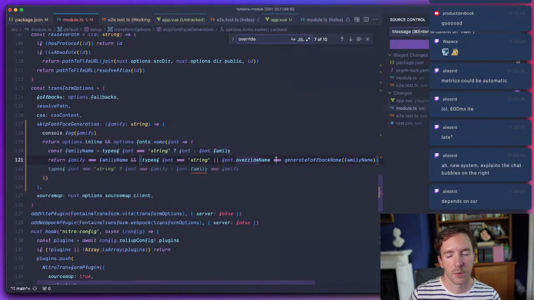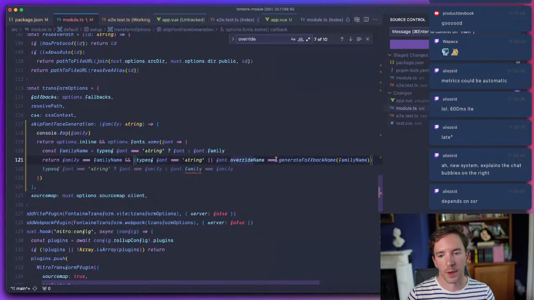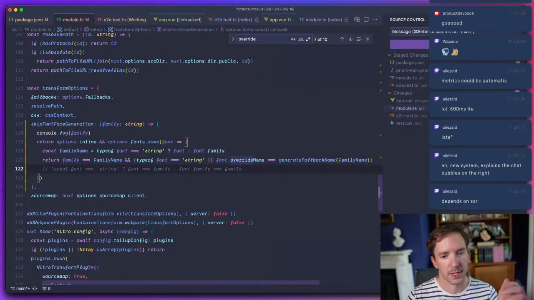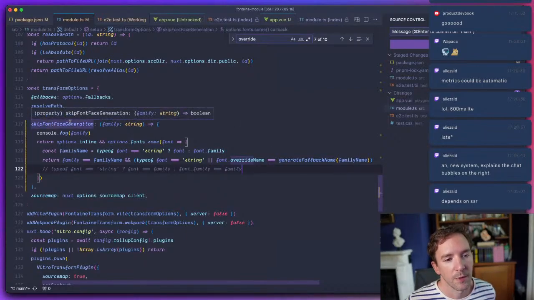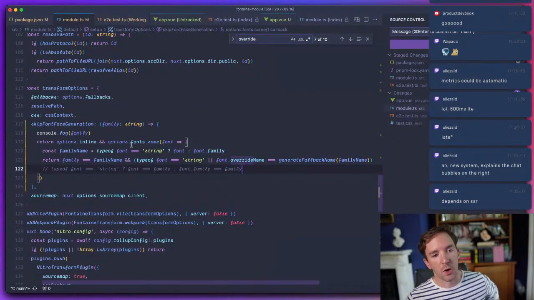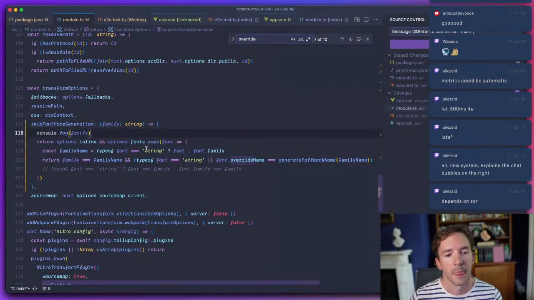So in other words, we only want to override this if it is exactly the same as something that has already been generated, and therefore it's not only the font, it's also the override name that matters. In fact, it's not specifically the font at all. It's the override name that we really care about. So skip font face generation for a particular override, for a particular fallback. So in fact, we can probably delete that entirely.